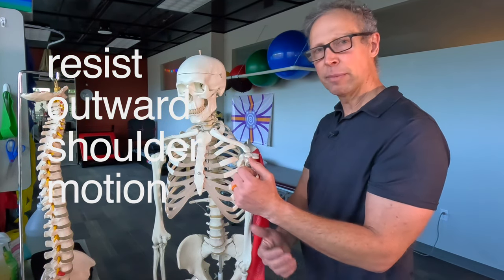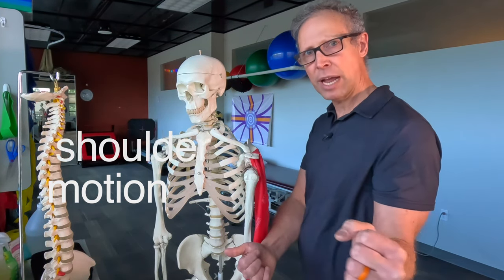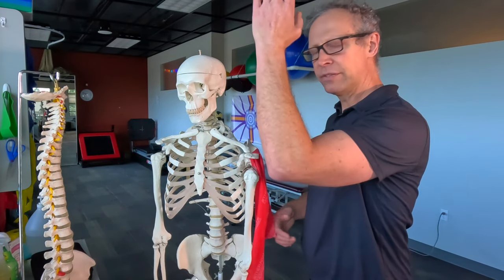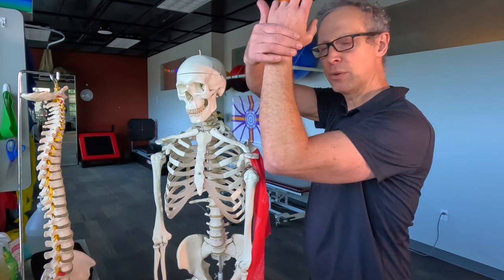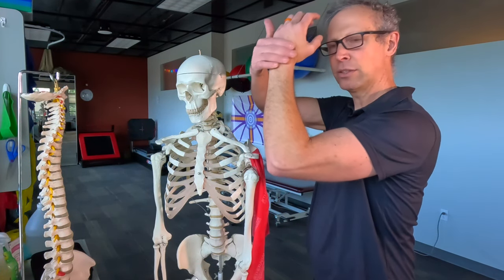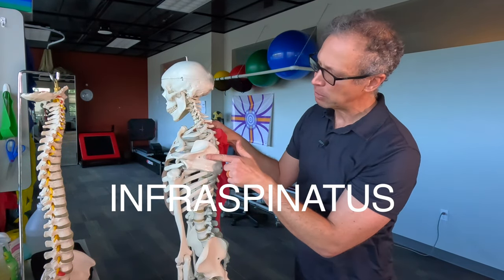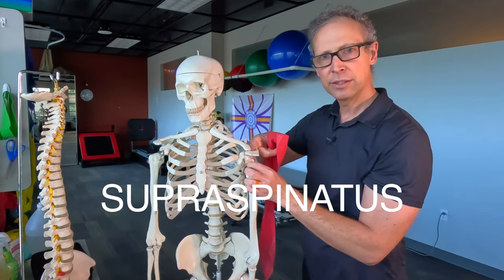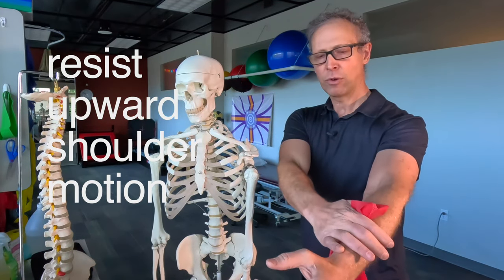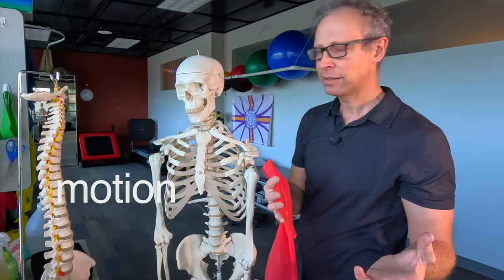External rotation: starting with your arm against your side, use your hand against your wrist and powerfully push out, as if you were going to swing your arm open like a gate. You can also do this with your elbow lifted high — bring your hand to your wrist and start to pull that wrist as if you were bringing your arm down. That's going to get two of the muscles on the backside of the shoulder blade: infraspinatus and teres minor. For supraspinatus — the one right on top — hold the arm out in front and slightly out, then deliver a force straight down. We're looking for pain and/or weakness with that.